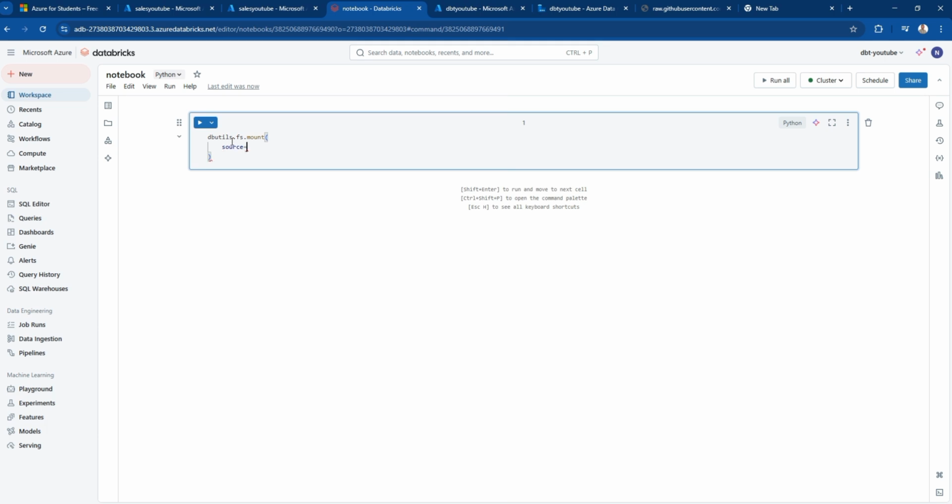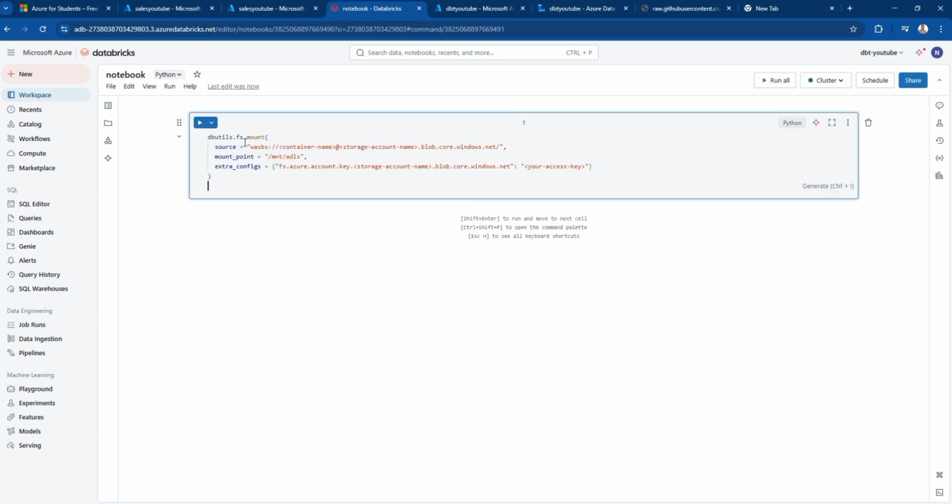This will autocomplete for me, to complete rather, not autocomplete. Let me just copy paste this code. So when you want to mount, this is the code.